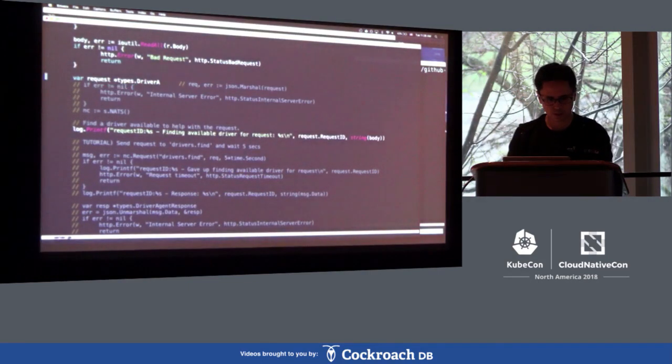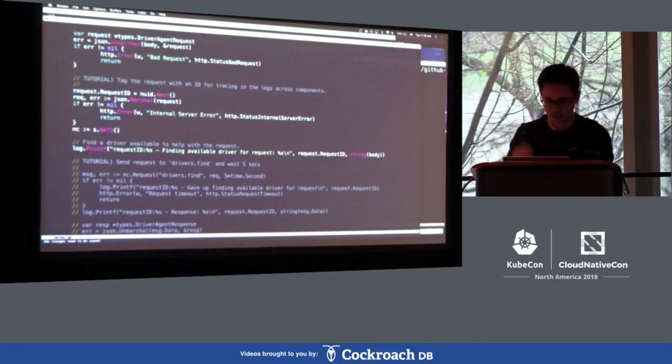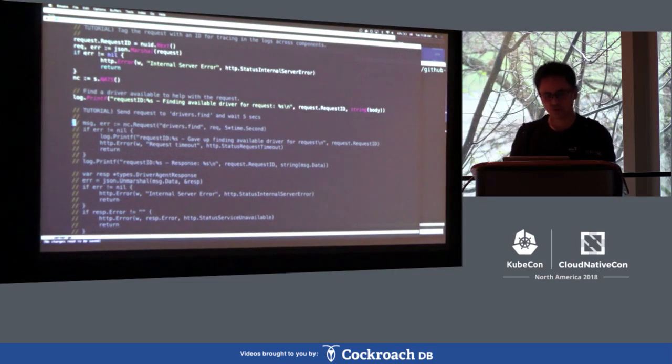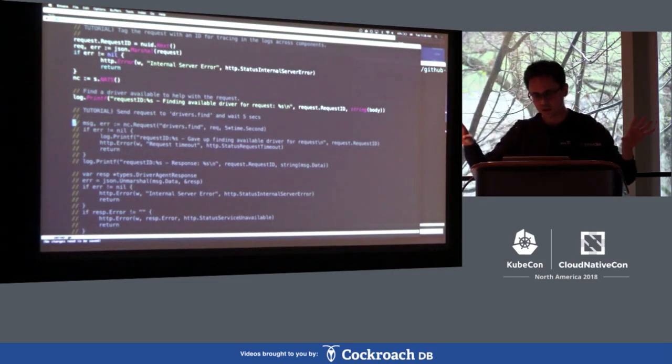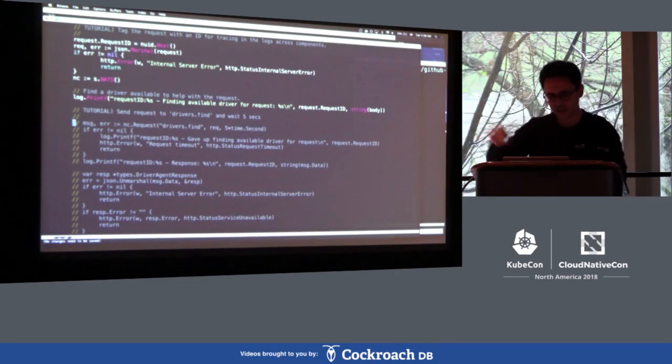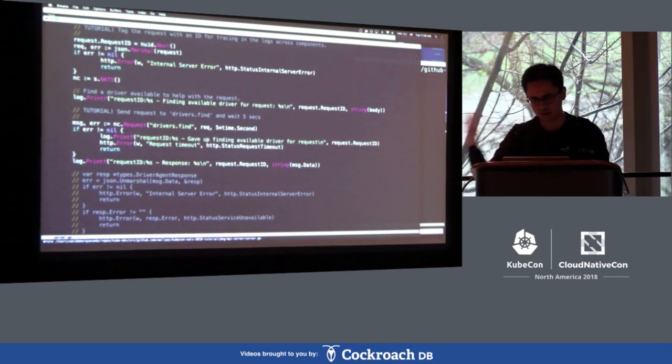Okay, so let's send the requests. We set an identifier for each one of the requests, and in case the marshalling fails somehow, then we fail there. And here is where we are going to send the request to the layer of NATS clients that can handle finding requests.